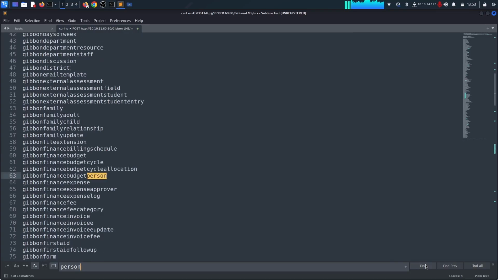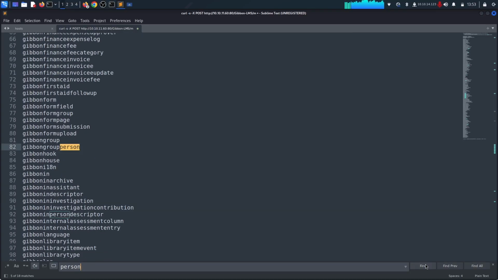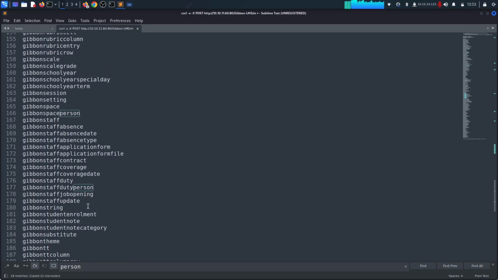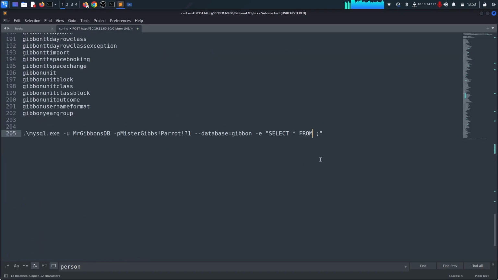Find next. Yeah, I think this one. Hopefully that is what we are looking for. So let's go in and fix that. So select everything, all columns, from this particular table. And I'm going to try to execute this.